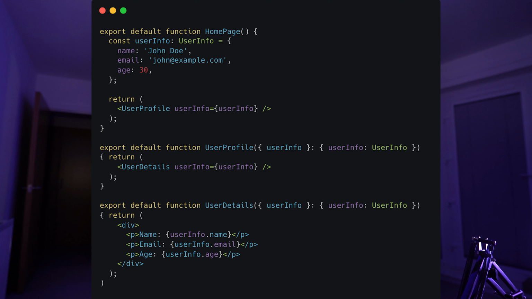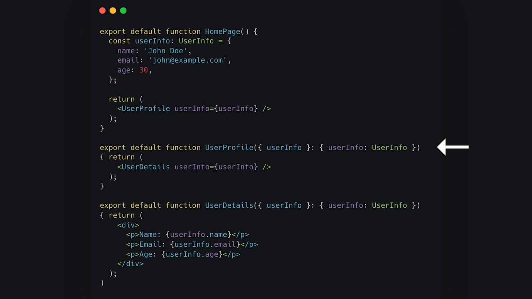There's a thing called prop drilling in React, and prop drilling occurs when you try to pass down a prop from the parent to the child component, to the child, to the child of those components. Sometimes we need to do that because we need information from the top component in a sub child of that top component. Not only does this not look aesthetic, but it's also kind of an anti-pattern.